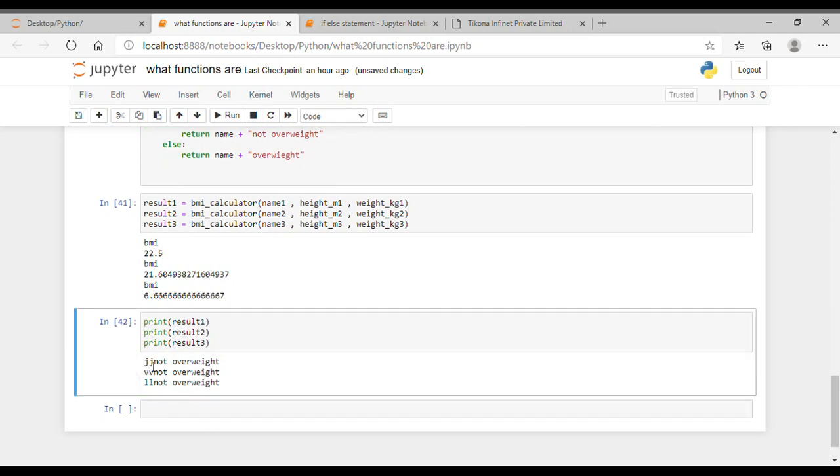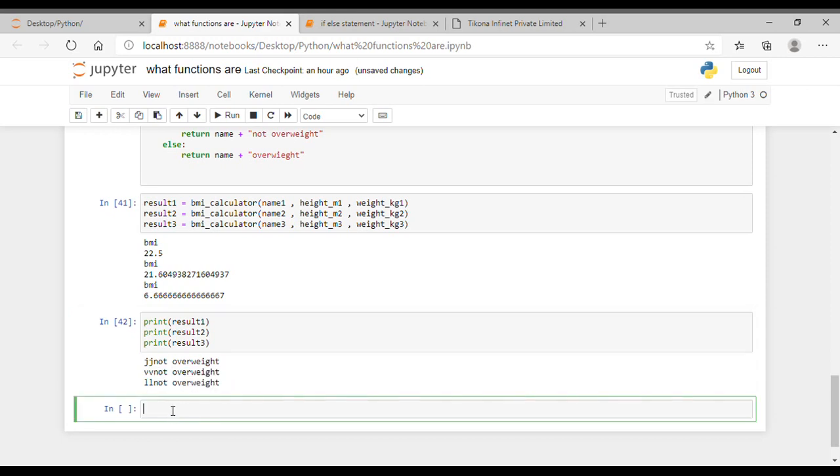For all the three people, they are not overweight. You are able to see the output here.